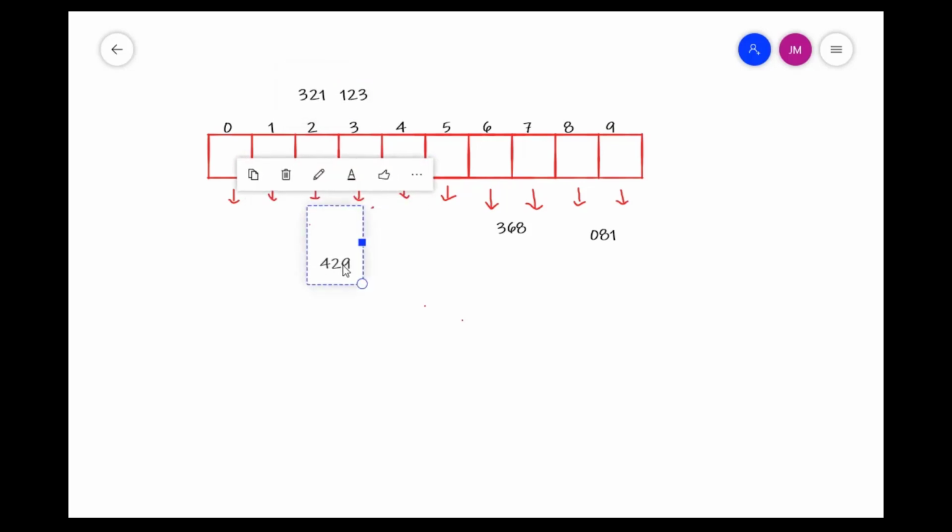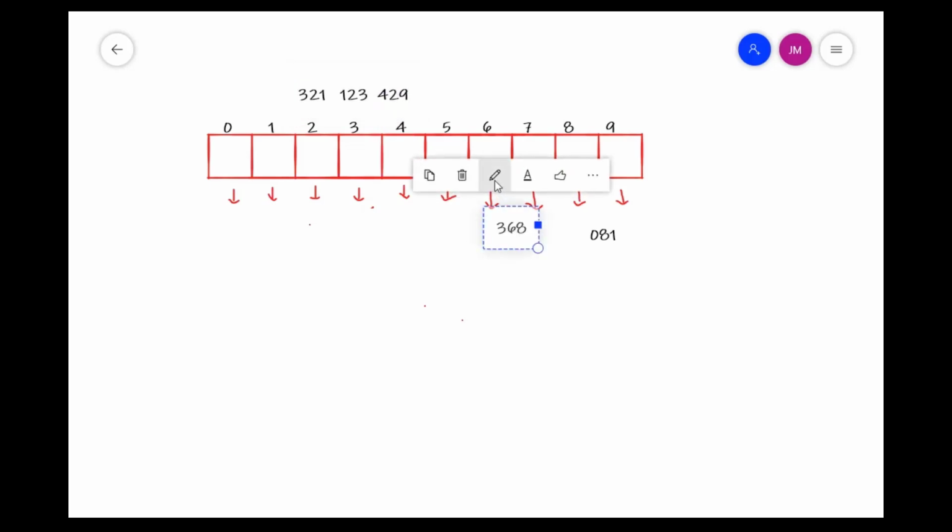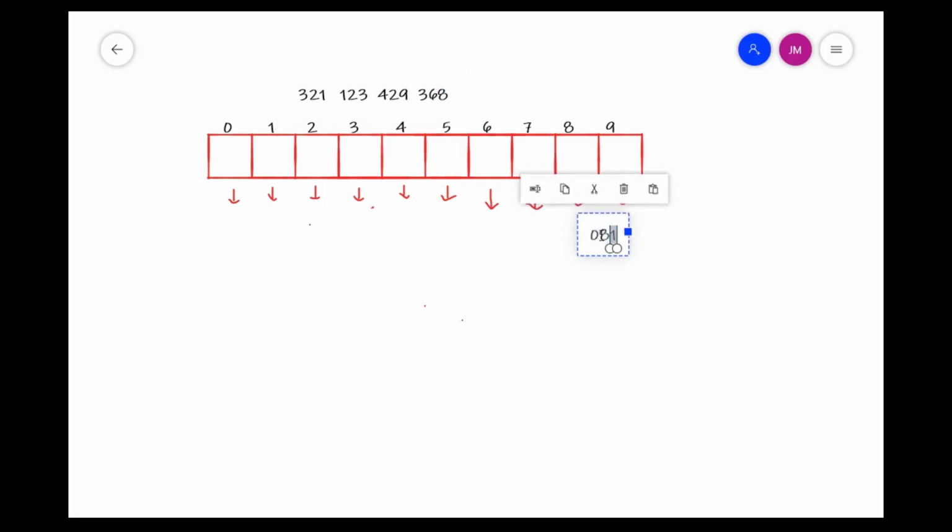Then I take the 429 and I enqueue it here. 368, enqueue here. 081, and I enqueue it here.